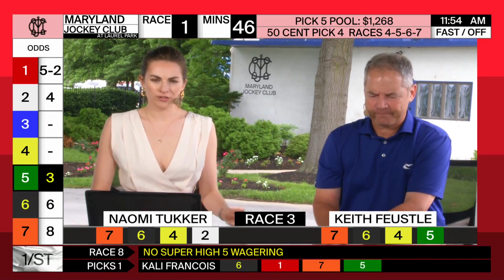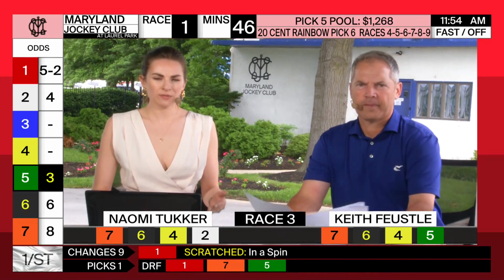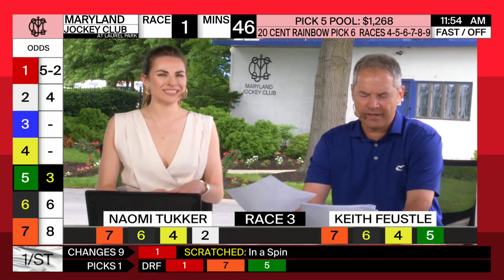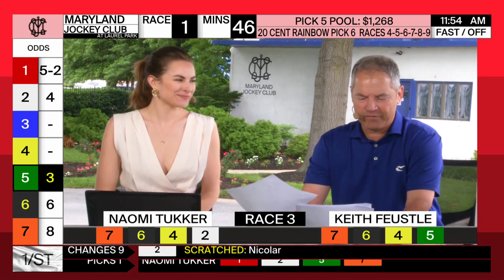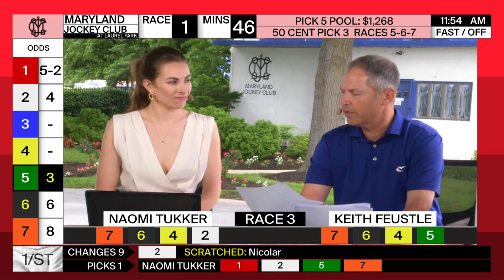And what about on her inside, Watch Your Tone? She's pretty fast early too. The only thing with her is that she possibly needs to corner a touch better, but it does seem she's gaining experience with every start. Well, that's the key. You're going to have your 4th different rider in 4 starts, so she's got a mind of her own, it looks like, around the turn.